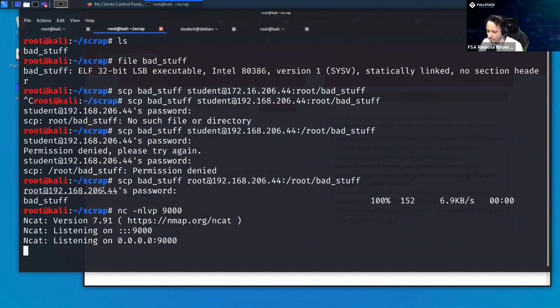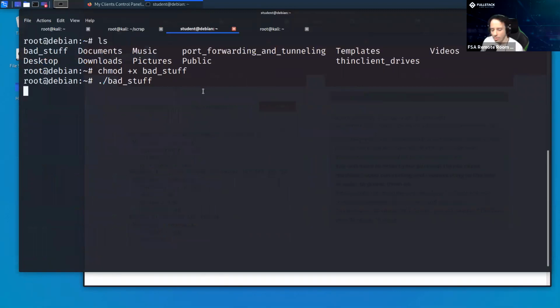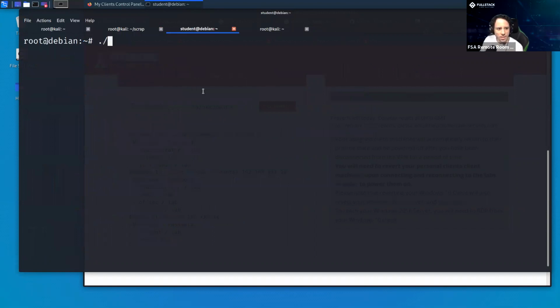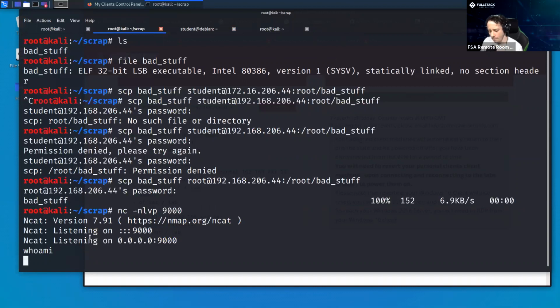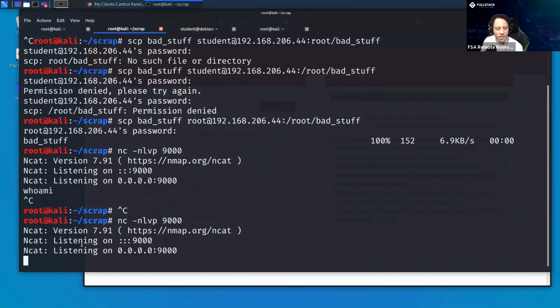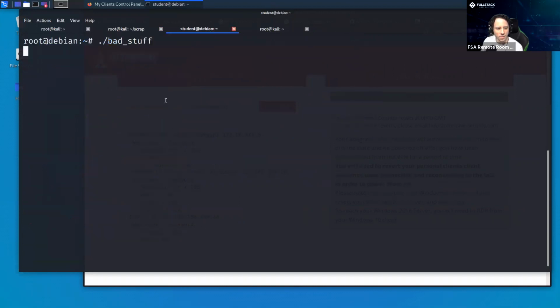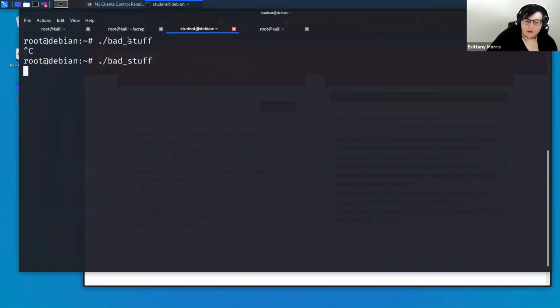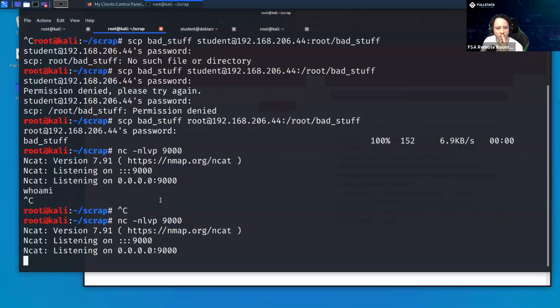I think I did something wrong. Maybe we didn't get a connection. So I gotta check this again. What did I do wrong? Oops, probably get this going again. 9,000. Is it because you changed the R host, not the L host? Did I put the wrong thing in there? It could totally be. They should be the same.